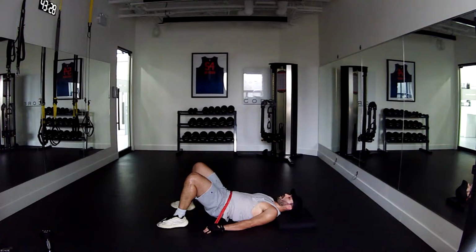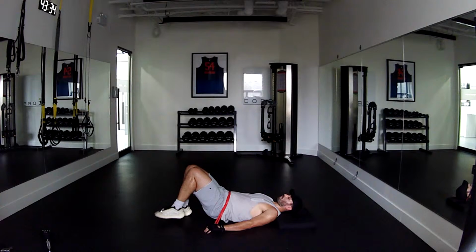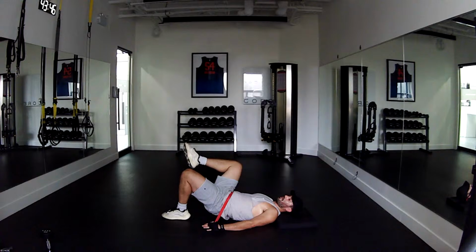Five. Four. Three, two more, and one. Good job. Unilateral. Okay, that's when we go to one foot here. This right knee is up. Bring it out to the side of your body. Back in. Okay, so that first one, we were working the anterior side of your leg. Now we're working the interior on that bend and drop.